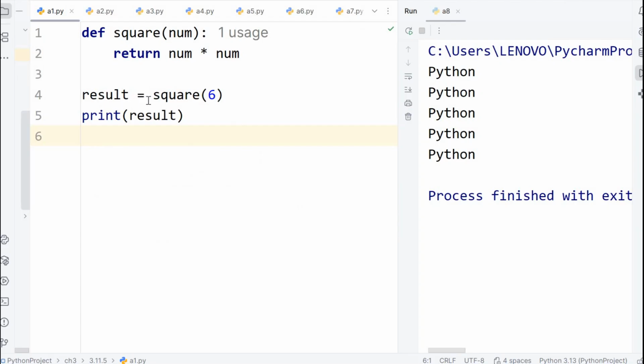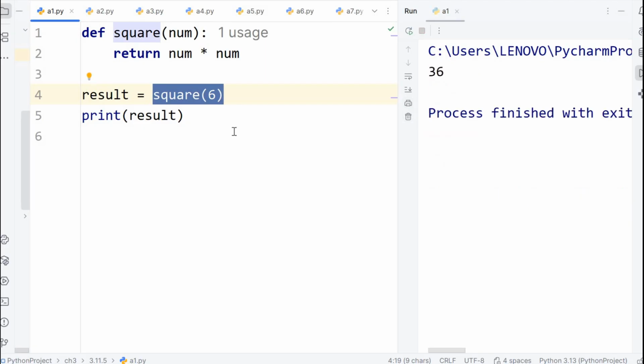See in this example, result equals square of 6. You pass 6 as an argument, this argument is received by num, and then num times num is returned back to this place. When you run the program, it shows 36.